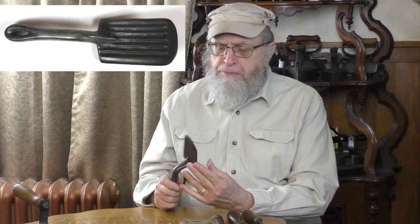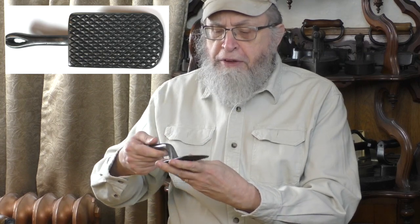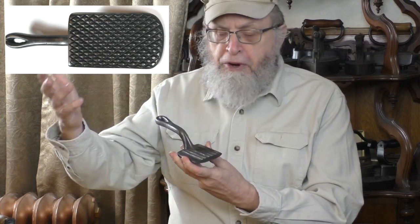Here is an iron from Europe, probably France — again a rear handle. It has a stippled bottom used for polishing, and is part of a group of polishing irons from France and Europe. Usually this group has a handle on the top, but this one is rear-handled. This is something you don't see much in the United States but see a lot of in Europe, and this general group is avidly collected there. In Europe, people chase these the way we chase fluting irons in the United States. So it's an interesting rear-handled member of that group.